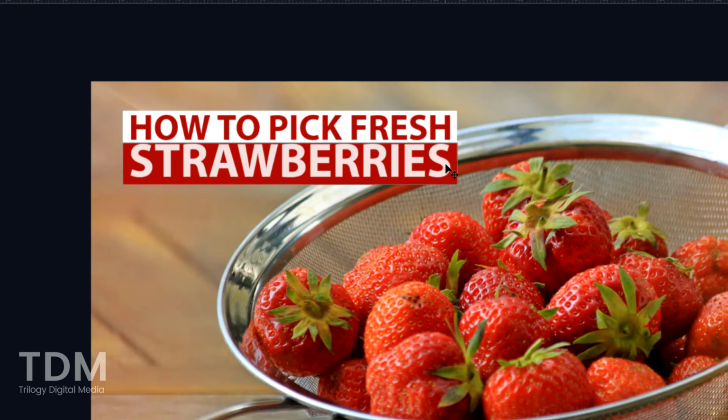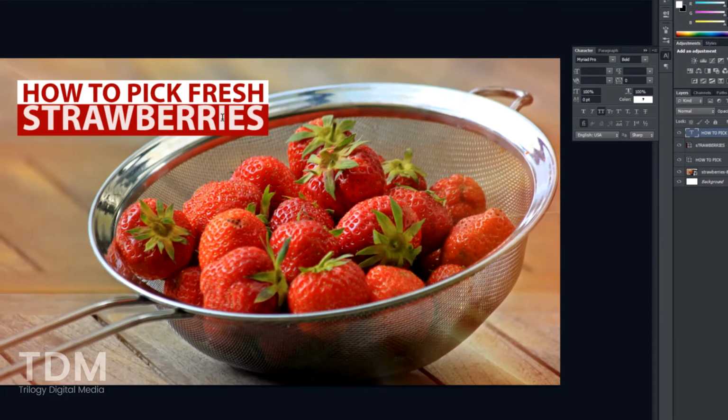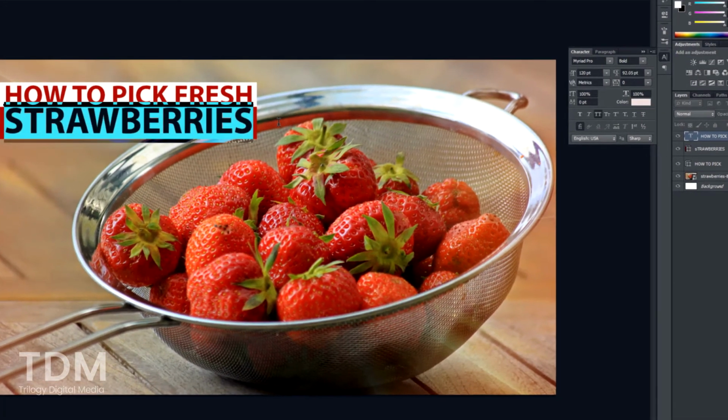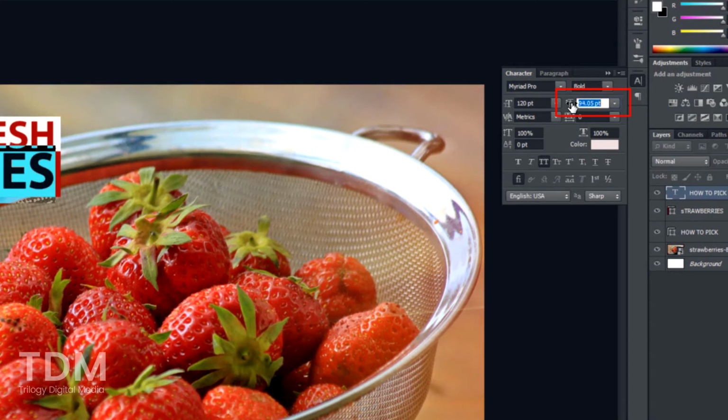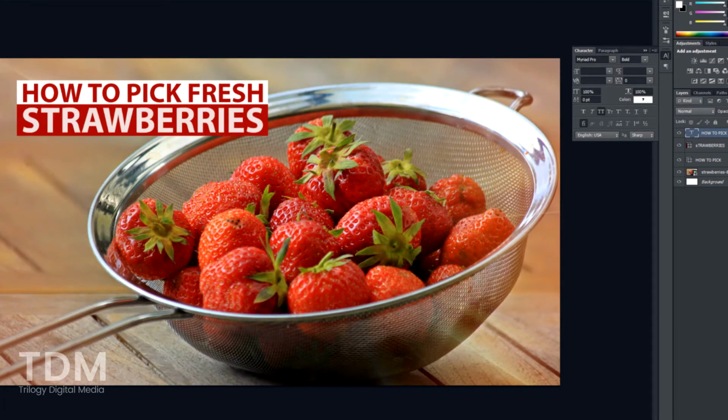So I'm going to just select this strawberry text yet again, and then increase this vertical indentation from my characters panel like before. So maybe if it's something like that, like maybe 150 or so, and then with this red rectangle, I'm just going to make that a little bit bigger. Just like this. And when it's done, I'll apply it by hitting Enter. I think that looks pretty good now.